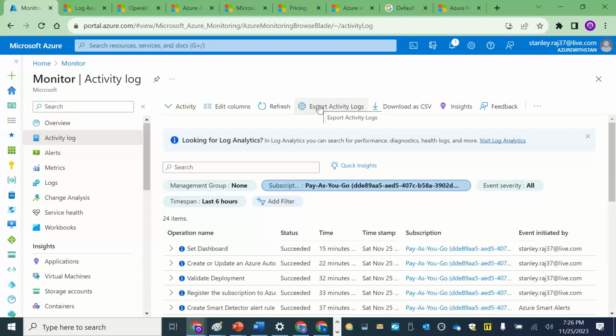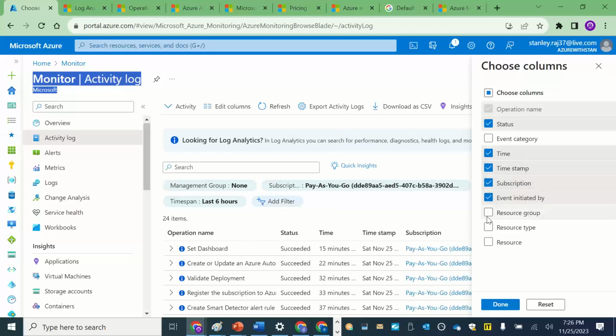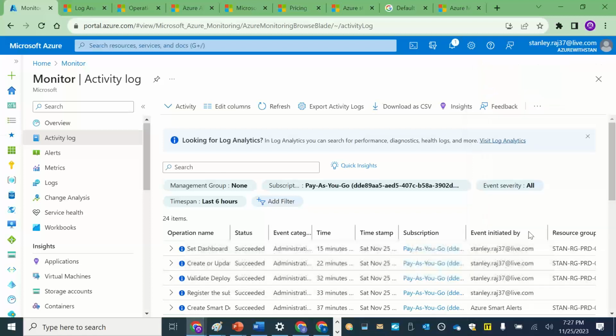If you want to export this activity log, you can also download it as a comma separated file. See, if you download it at this level, it will get every single event from your subscription. But some customers will ask for a particular resource group or for a particular filter for an application and so on. You can just go and filter it down, and you can export it, or download it, or you can also visualize it in your insight. You can also go and add additional columns based on your requirement. If you want to find out which resource group, what kind of event, you can add additional columns to find out when the issue happened, what time, and who made the changes, and so on.